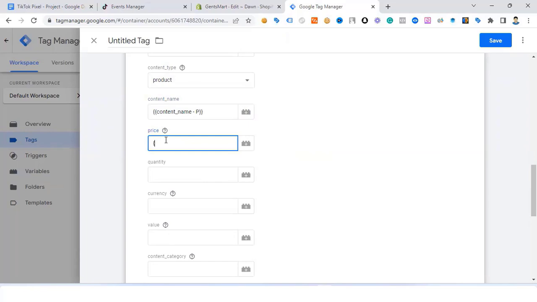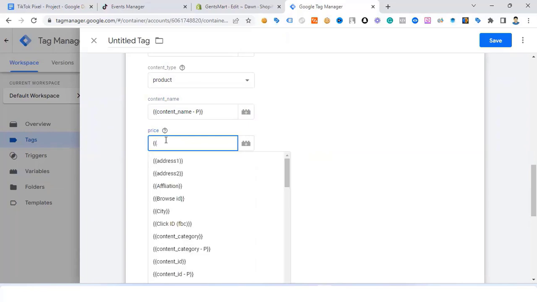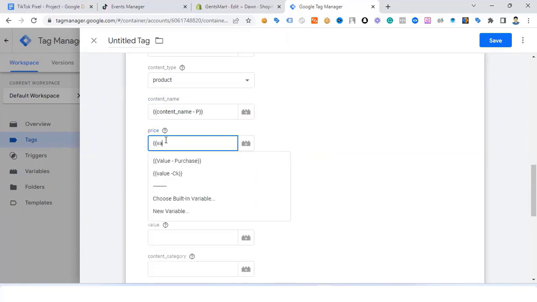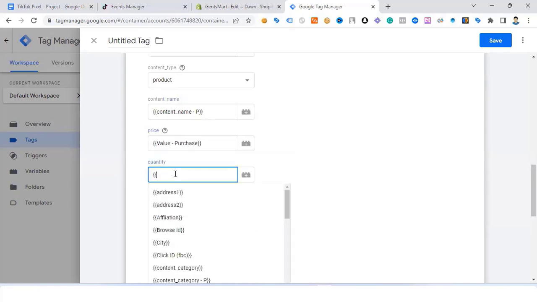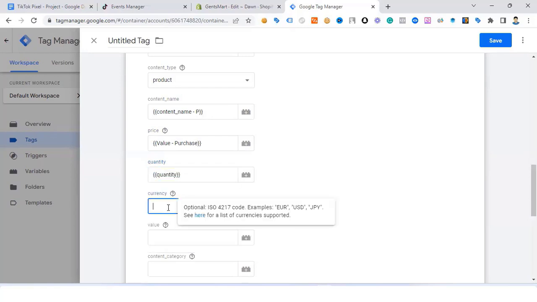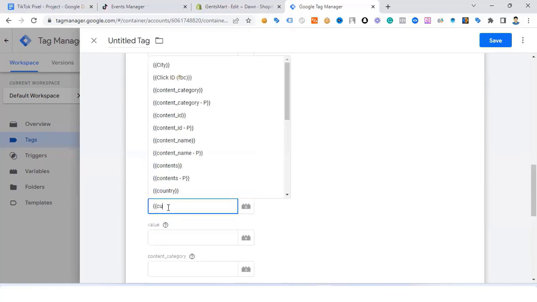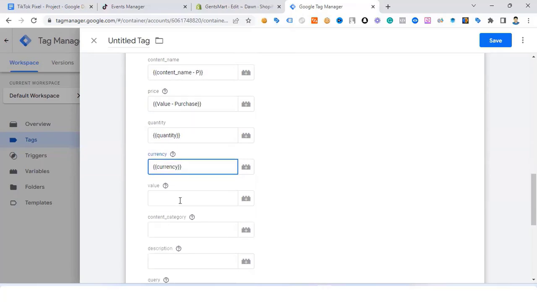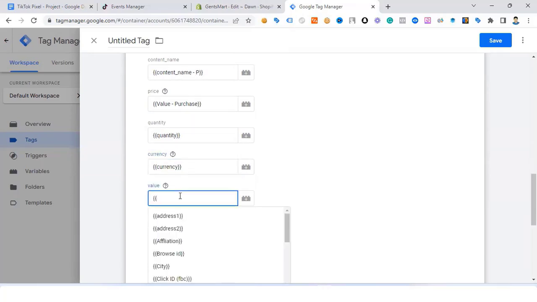Select value variable. Select quantity variable. Select currency variable. Select value variable.